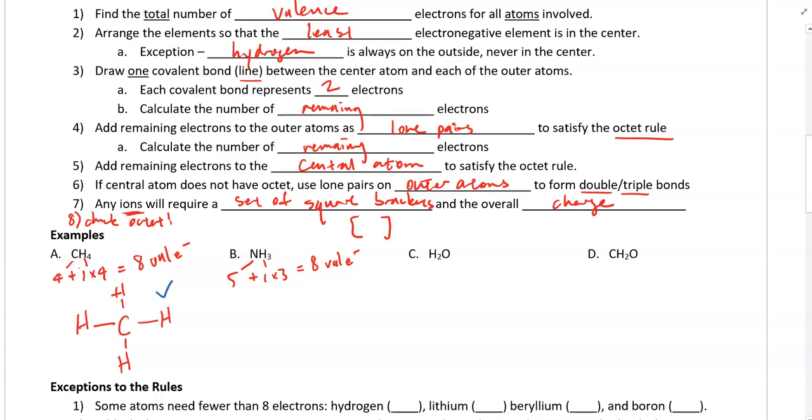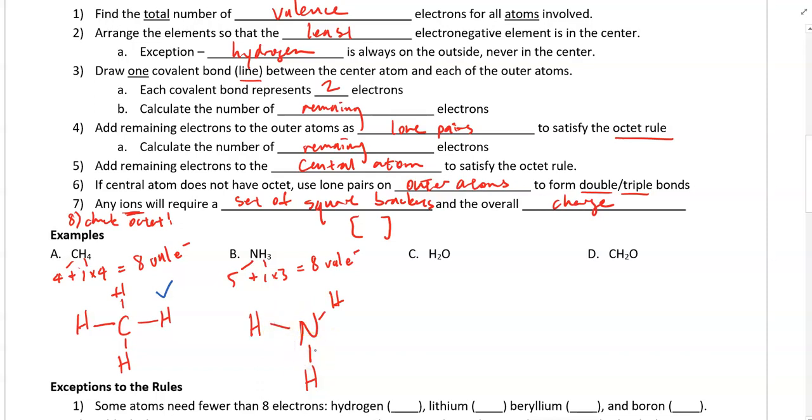Let's go ahead and write this out, the next step here, where you take the elements and write it so that the least electronegative element is in the center. All right, so which one is that going to be? Well, just based on the numbers, hydrogen is less electronegative, but like we said in the previous example, it's an exception. Hydrogen is always on the outside, so let's go ahead and draw. So nitrogen is on the inside. That's our central atom. Let's try that again. So you draw it where N is in the middle, you have H's all around it. Step number 3, draw one covalent bond between each of the atoms. So N to H, N to H, N to H.